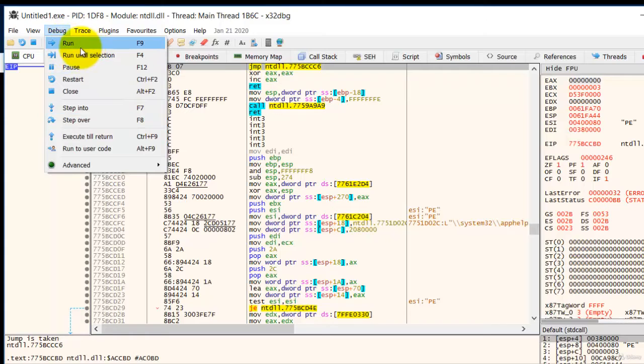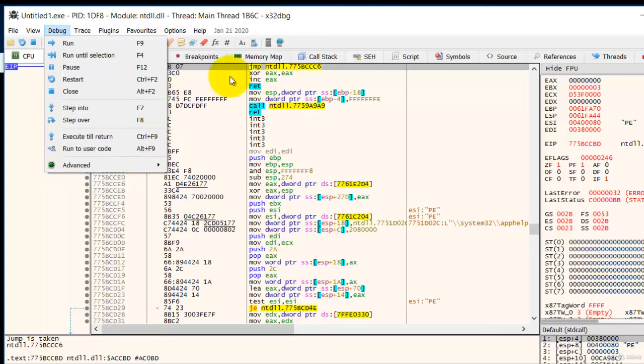For example, run is F9, step over is F8. So these two we have been using in the past lesson. Today we are going to step into, execute till return, and run to user code. And these are the corresponding shortcut keys: F7, step into; Control F9, execute till return; Alt F9, run to user code.